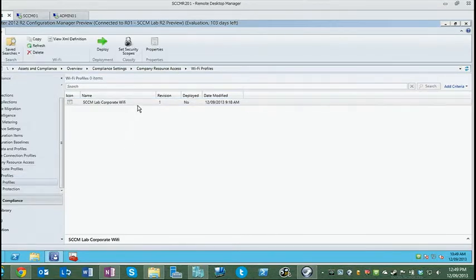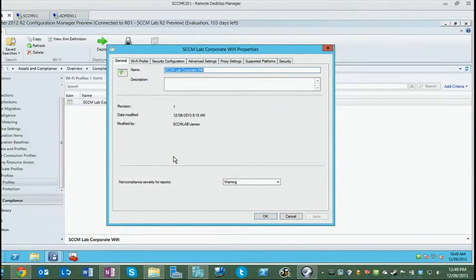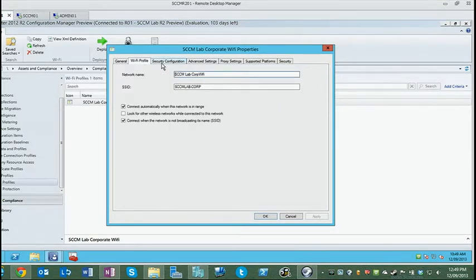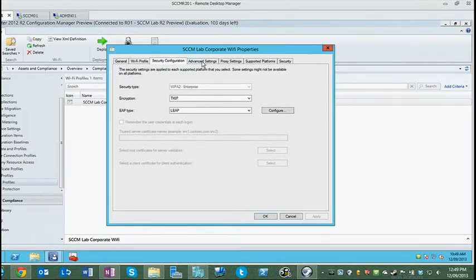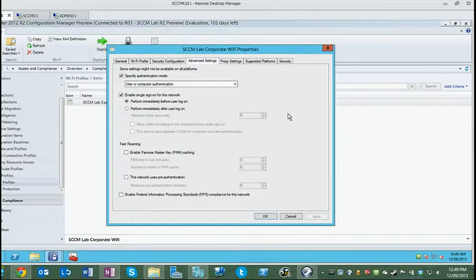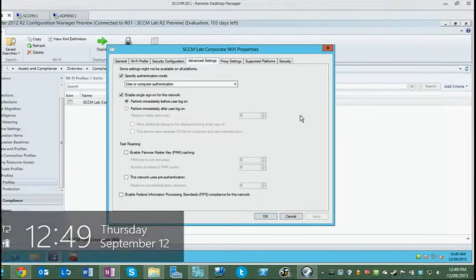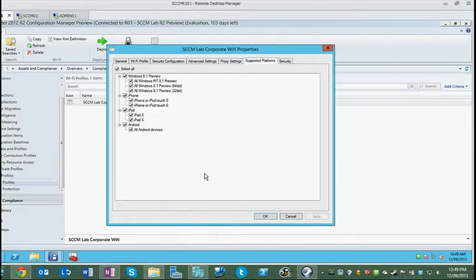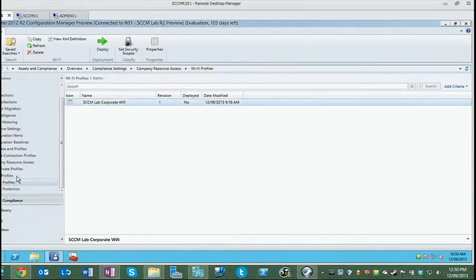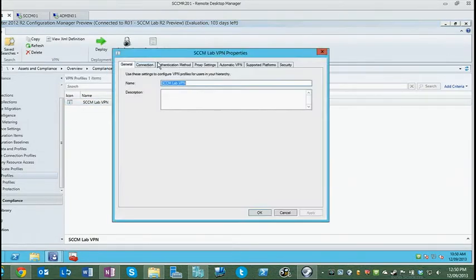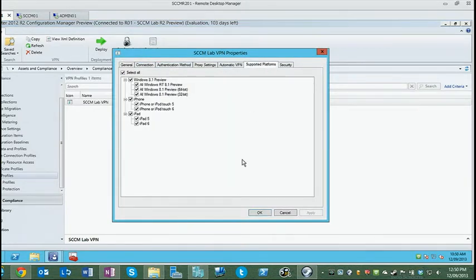And finally, we've got our Wi-Fi profiles. This can be especially useful, say, in education or health. If you've got someone coming into your environment and you have quite locked down Wi-Fi environments, what you can do is just get them to enroll with Windows Intune, and all of these Wi-Fi profiles just drop down. So you don't have to worry about 802.1x, you don't have to worry about certs, all of that is taken care of. And when they come on site, they are automatically productive because they're automatically connected. And again, this is supported across the full gamut. VPN is supported across, I think it's everything except Android. Let me double check, this is R2, supported platforms, yep, everything except Android.